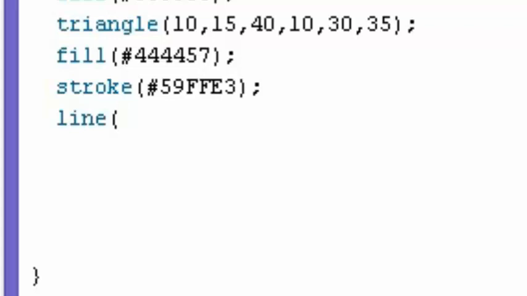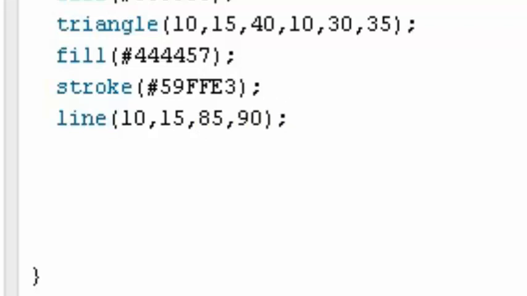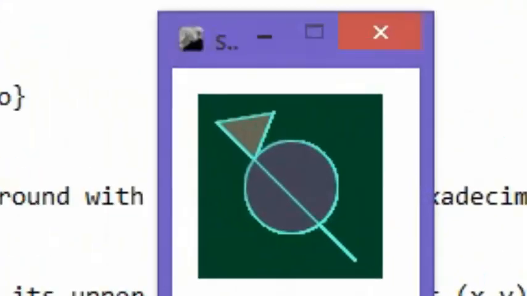So 2 starting points I'm going to do is 10, 15, and 60, 85, 90. It's just a guess here, guys. I think it's going to go straight across, and yes it will. So, yeah.